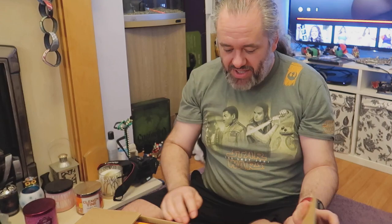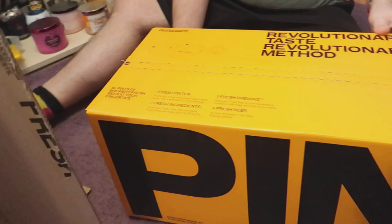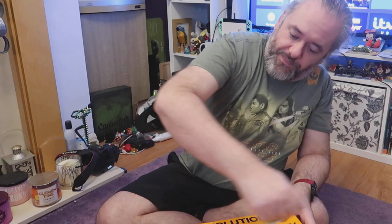This is something I ordered that also got billed, and they said it would be arriving on the 18th and it did. And I was not expecting it. But this is something called a Pinter. And that is an Archibald - it's a pint and one together into the box. And what the Pinter is, is a homebrewing kit. It's like a starter homebrewing kit, so it's really easy to do. You don't have to mess, you just learn the basics. So we're going to make our own beer. Let's get inside and make sure it's all in one piece and see what beers we've got with it.